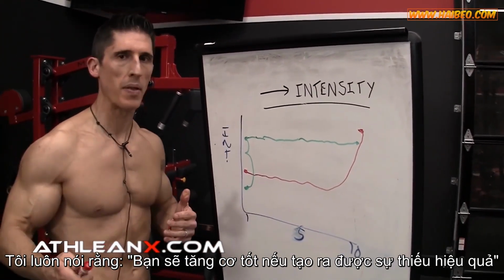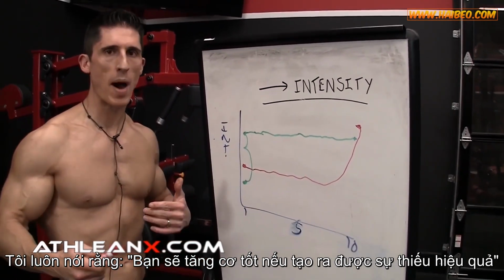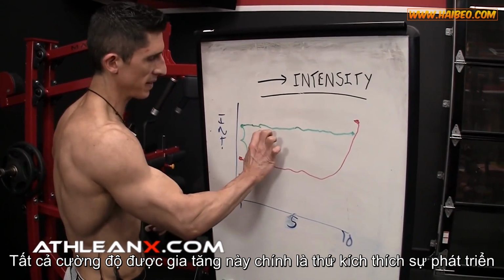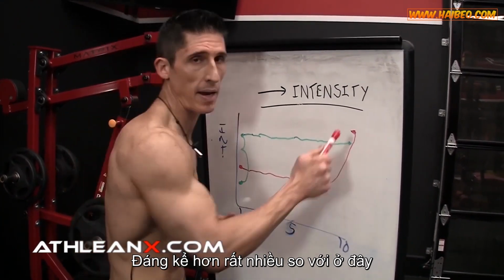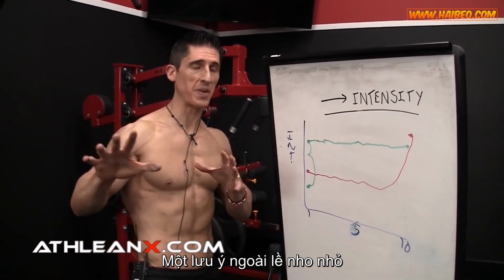This is where I tell people all the time, you seek inefficiency when you're trying to get hypertrophy, and you're always going to wind up in a better place because all this accrued additional intensity underneath this graph is what creates that stimulus for growth and overload that's much more significant than what we could do here. Now, a couple more points. This is all meaningful, guys, I'm telling you.